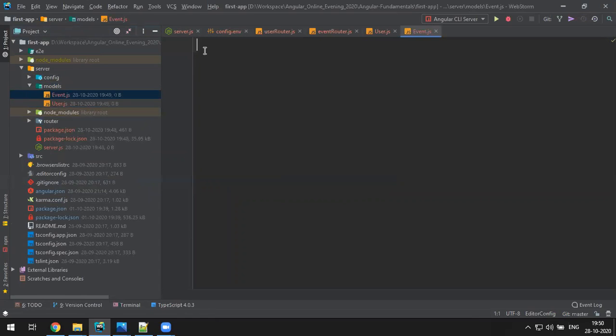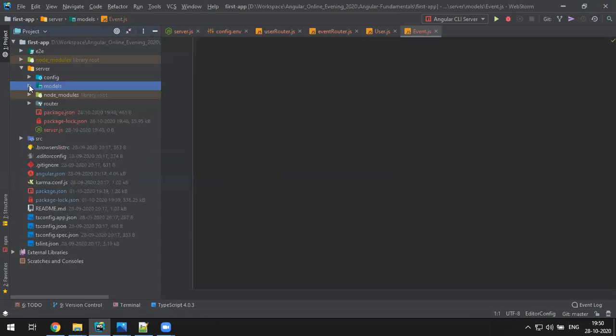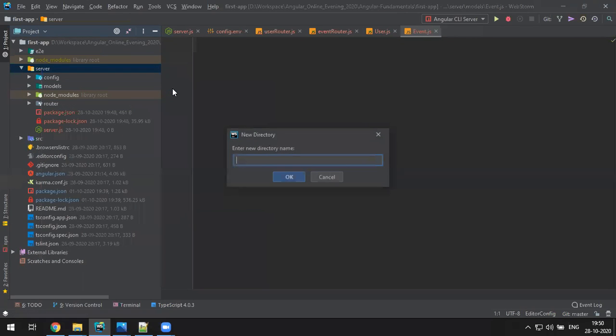Okay, so we'll write the logic. Anything else required? Configuration file, models, router, main server.js. I think that's it. Yeah, we need one middleware. We'll talk about middleware later, but I'll just create it.